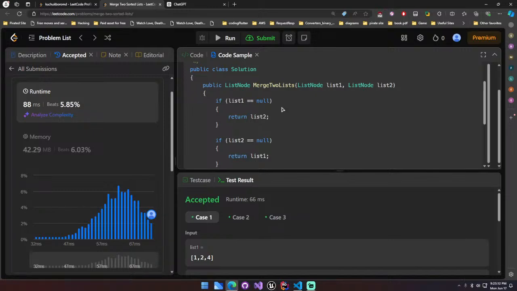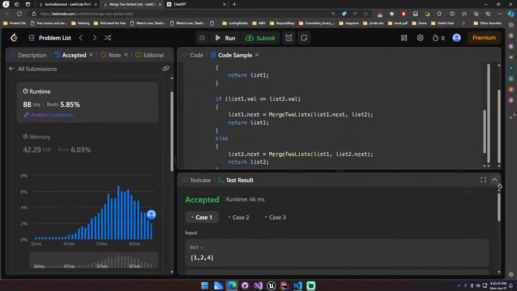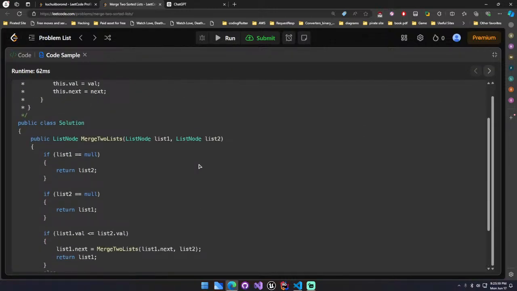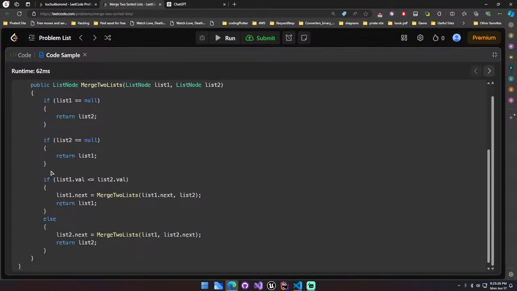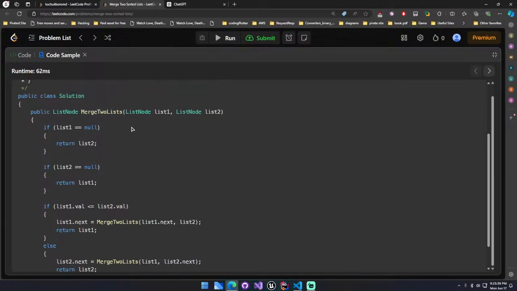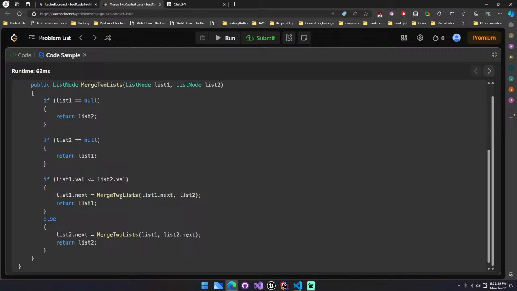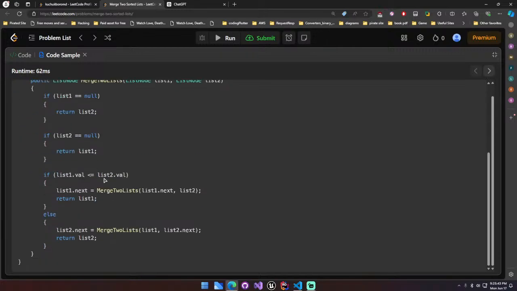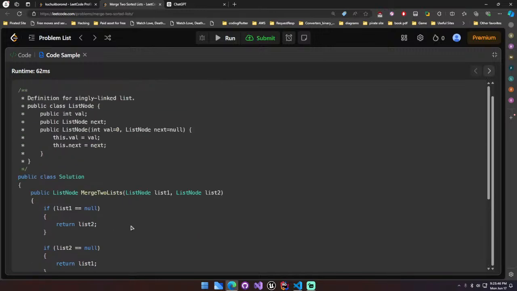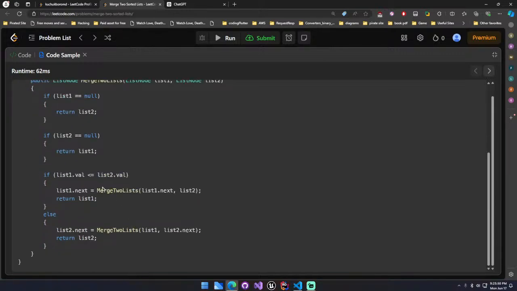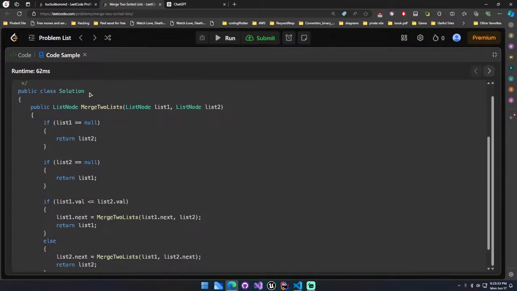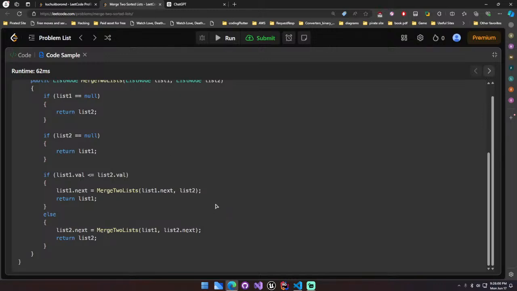If you want to, okay, so the way they're doing it, let's have a look at their code. On the first turn, list 1 is not going to be null, list 2 is also not going to be null. Then they check which one they are going to return. If list 1 is less than list 2, then they call the merge function, and the next is going to be list 2. Oh my gosh, this is so confusing. Recursions are so small, but at the same time, so confusing. Look at this, man. How am I supposed to figure out what's happening? It's going to go inside, go inside, go inside. It's like nested function calls. What do you call that? So confusing to look at.